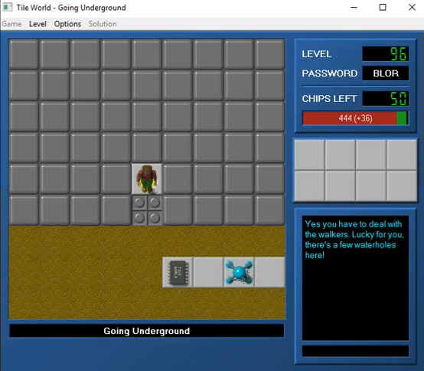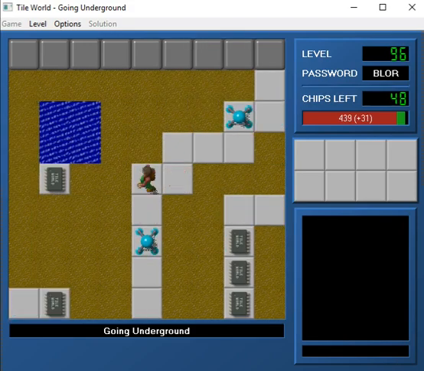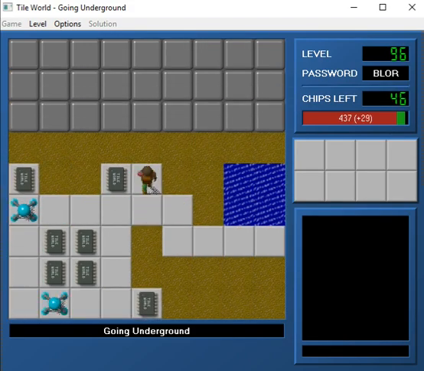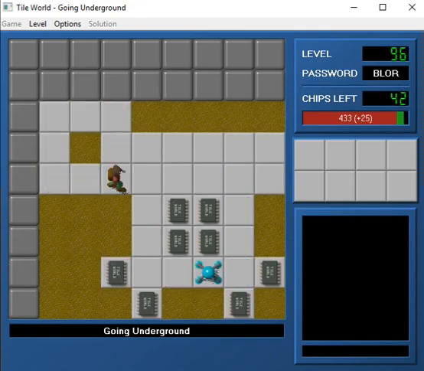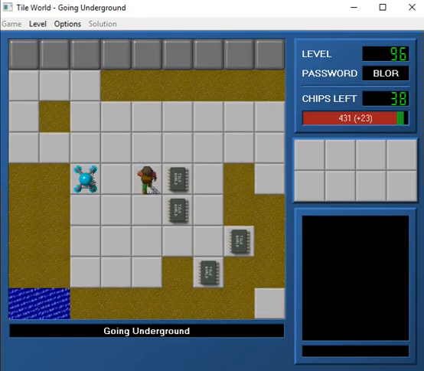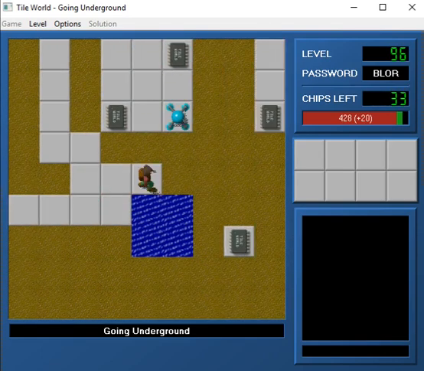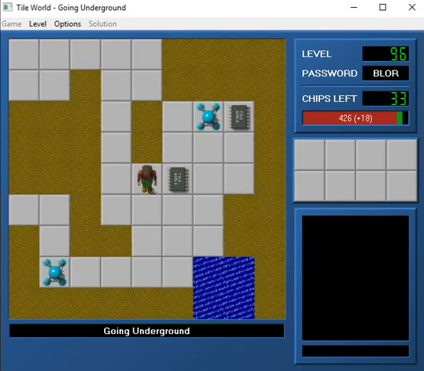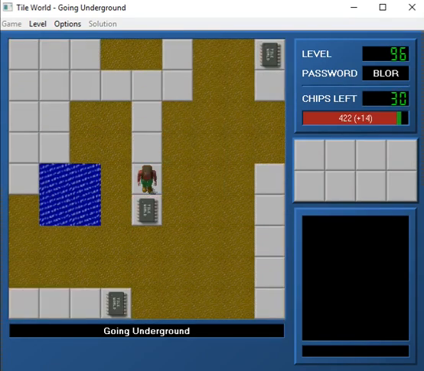Okay. Yes, you have to deal with the walkers. Lucky for you, there's a few water holes here. So, as you can imagine, optimizing this level is kind of a bit of a pain. The good news is, as the hint mentioned, there are water holes. And you do have this ability to create twisting paths so the walkers just can't follow you as easily around the level, which is nice.